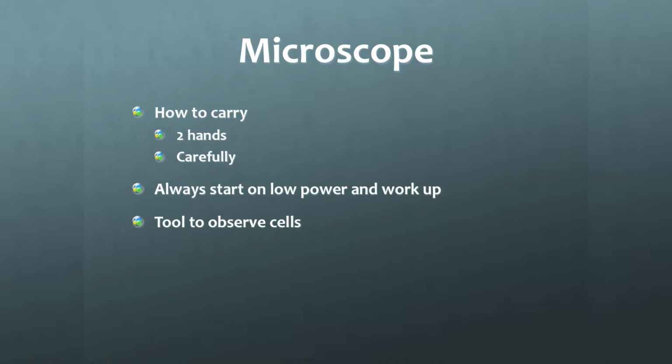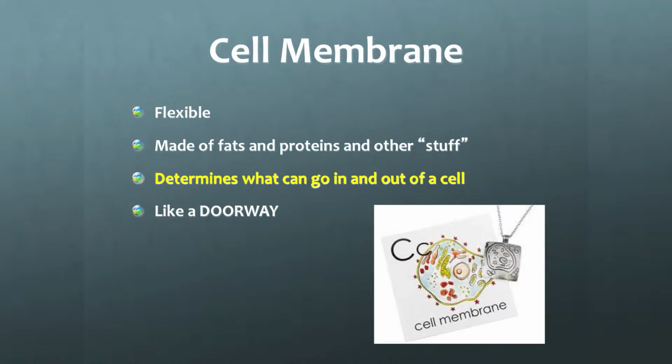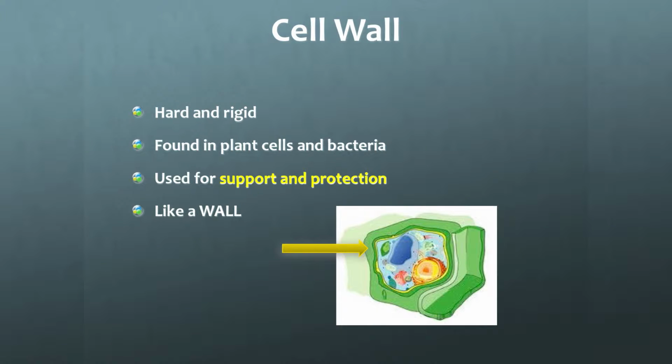So let's look at the different parts of the cell that you need to be able to label. Specifically, the cell membrane, which is the outermost of an animal cell, or just inside a cell wall in a plant cell. Speaking of cell wall, the outermost rigid layer found in a plant cell, but not found in an animal cell. So don't let me trick you. If I ask you to label the cell wall in an animal cell, you better tell me you can't do it or it doesn't exist.